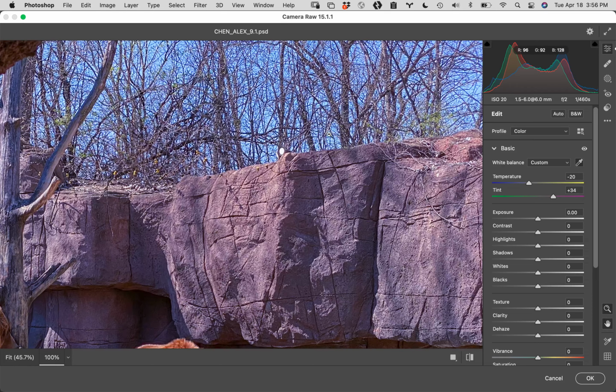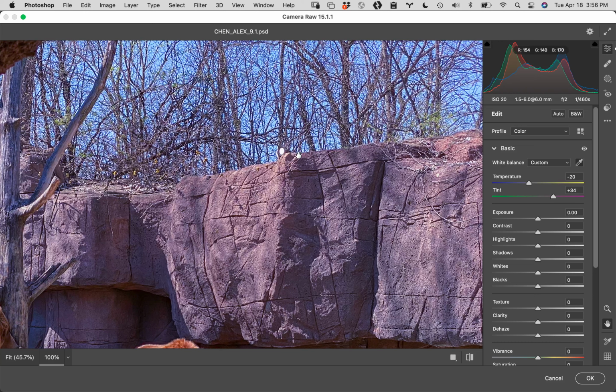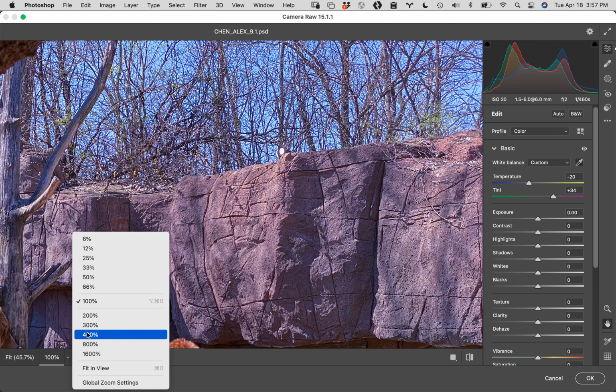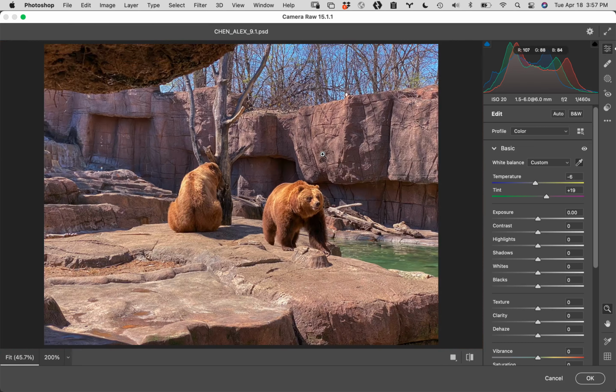However, there is something that's up on the very top ledge. I think it's a light. This is probably something for night. There's something up on that very top that I want to zoom in. I don't really know what it is, but I get the feeling that it's something, they are lights. It's something mechanical, human, so that might actually be white. So again, I'm going to select my color sampler, the white balance tool, and I'm going to click on that. That actually neutralizes the color a little bit more.